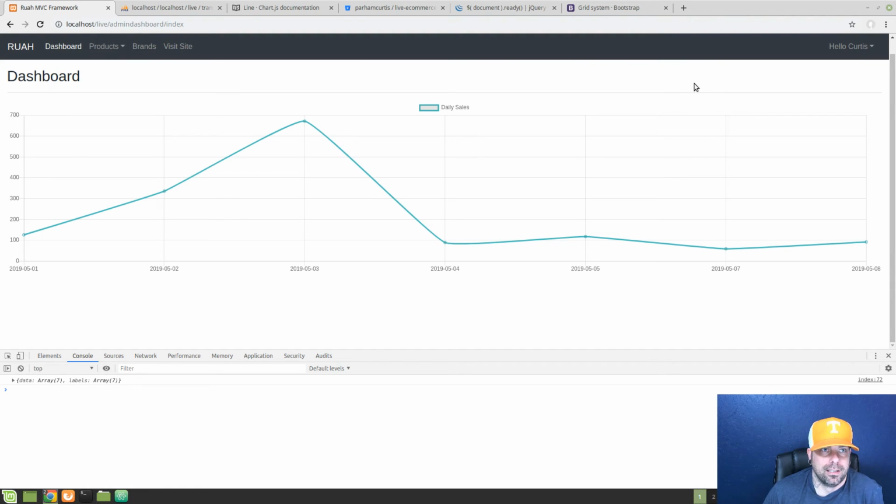So we could pass something like this year, last year, or whatever, and then we can pass that information back to our query and plug that into the where statements and actually do some date ranges, which would be a little bit off because we haven't considered time zones or anything like that. Everything's stored in the database as UTC. So the dates are going to be a little off, but I'm not really concerned about getting into that as much as I am maybe showing how to update this based on the days.